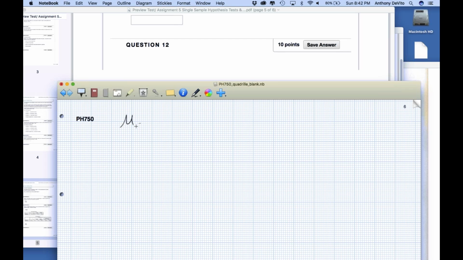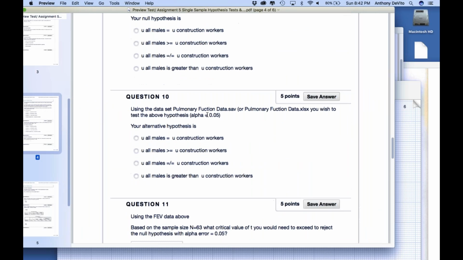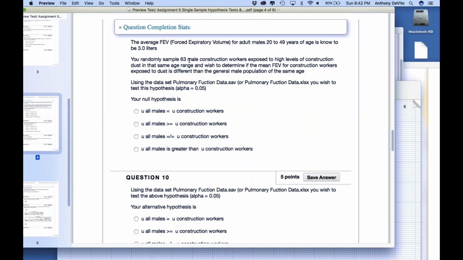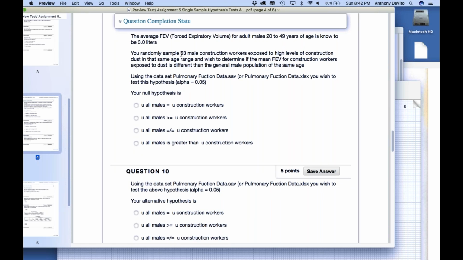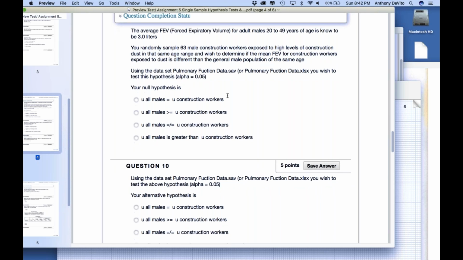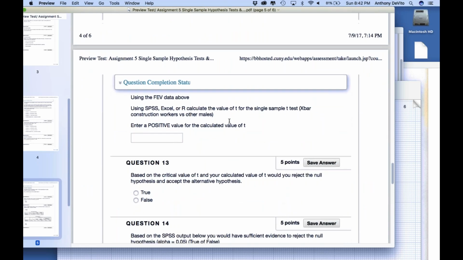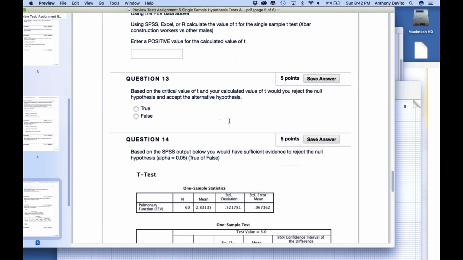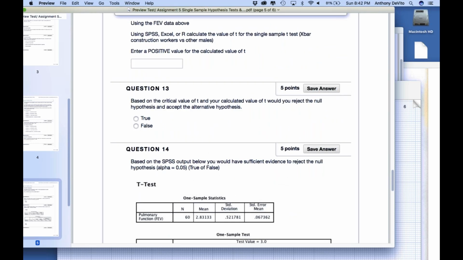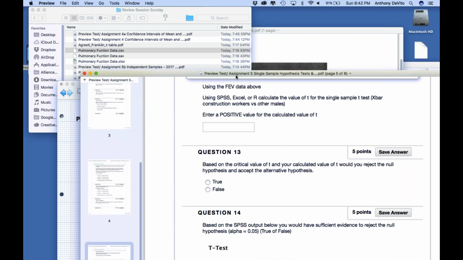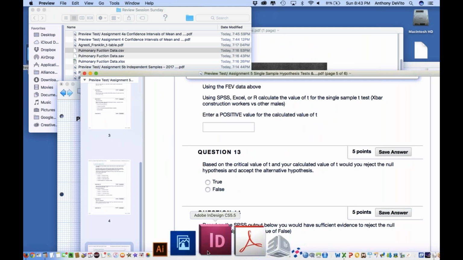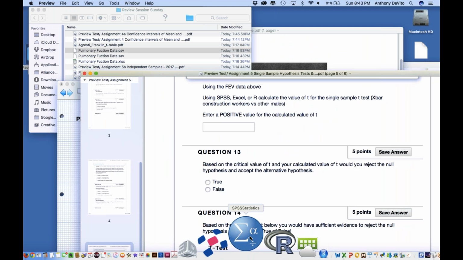So the mean for all is known, and that's equal to 3.0 liters, as it happens to be. Okay, let me go back up here and find the rest of this stuff. We took a sample size of 63, and the mean for that group... I didn't give it to you. Too bad. Okay, I didn't give it to you, so you can't do it manually. I didn't give you the standard deviation. So we're going to go ahead and do it in SPSS. Maybe I'll go back after SPSS and do it then.